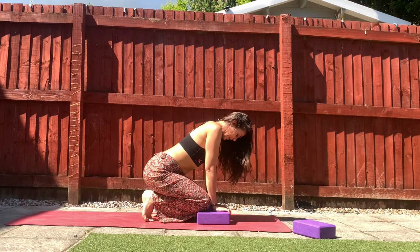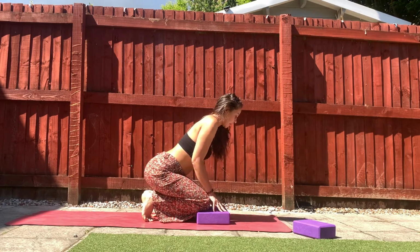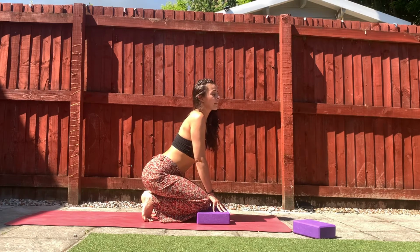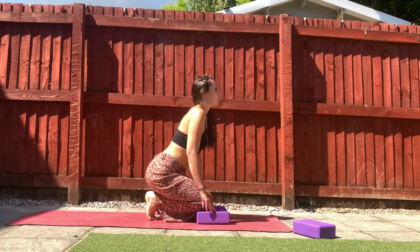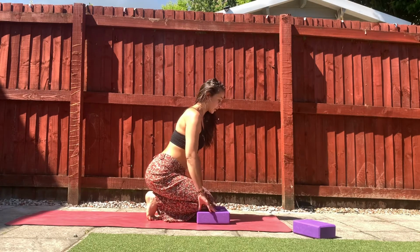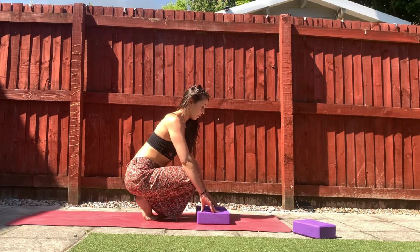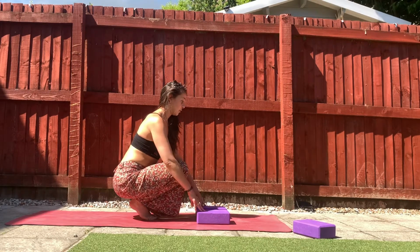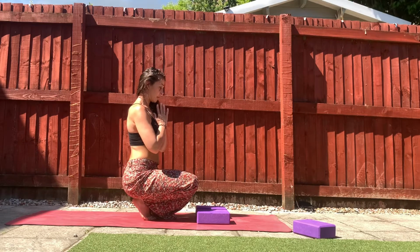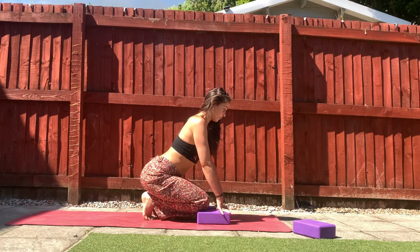Next option, we may be able to pop our knees on these blocks or books. And we're going to leave it there just with that bit of weight into those toes. Maybe lifting the chest a little bit more if you can hack that within the toes. And we are working towards toes pose, so if anybody watching already has a toe pose in their practice, or if you're working towards it, feel that you have it here and you can balance on your toes with the hands by the heart. But we are working on preparation, so here is absolutely beautiful.